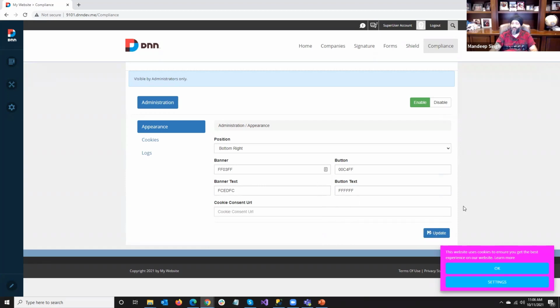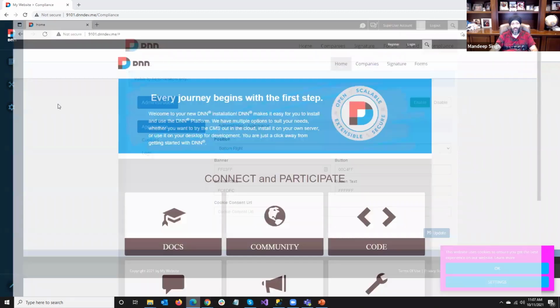So this allows me to very quickly have the appearance match my existing site branding and look and feel. And finally, if you notice, there's a cookie consent URL, which is the URL called for learn more. Now, if you were to click on this, let's bring up a new website, which is not logged in, anonymous.